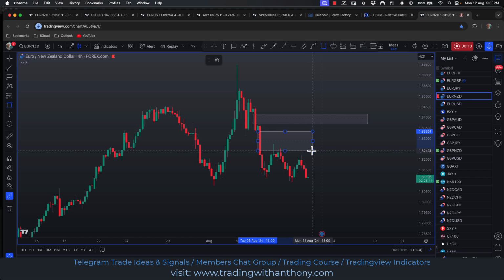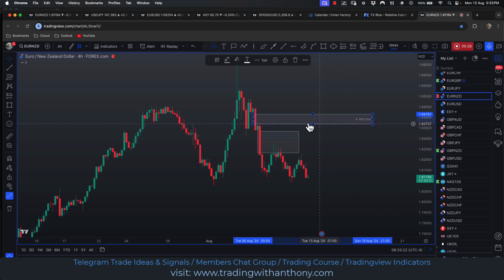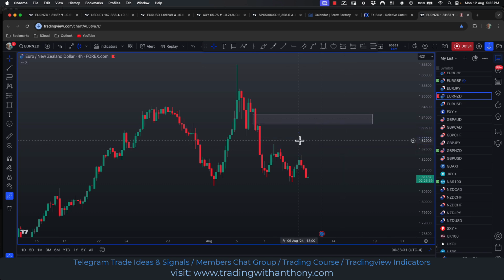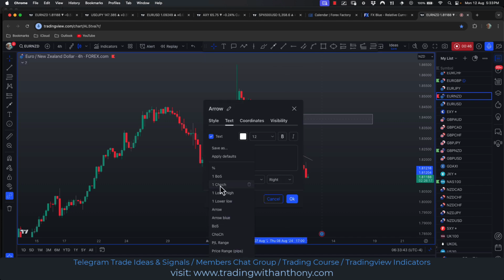Well, that one got traded through, but this one here would be a point of interest. Just keep in mind that it's possible that this could look to target this level up in here. So I'm looking for a short opportunity based on this lower high and this break of market structure bearish on this time frame, so BOS.